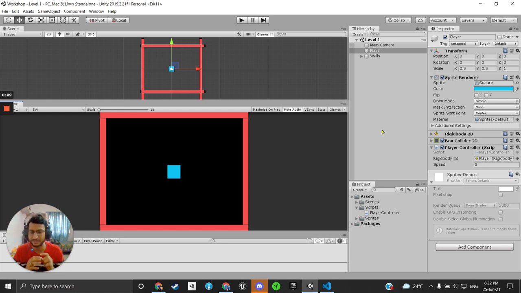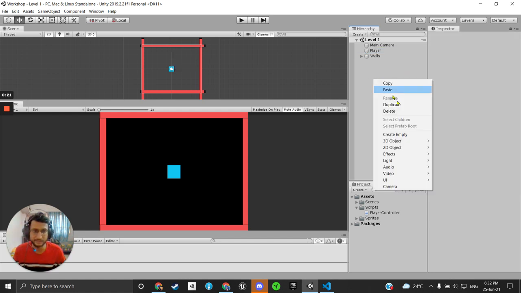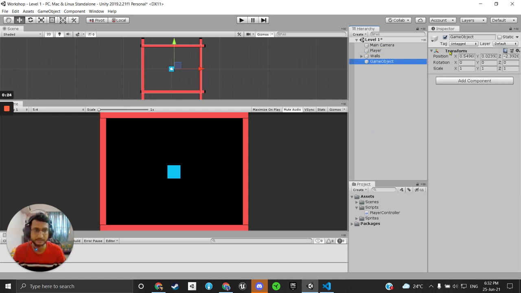So right now we will do a simple thing. It is a 2-minute thing, but it will cover a very important concept called trigger. Suppose I want to add a level win condition into my game. What I can do is simply create an empty game object. I'm not going to repeat this again, I have repeated it tons of times, don't worry.